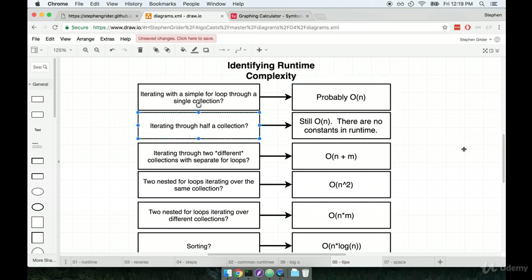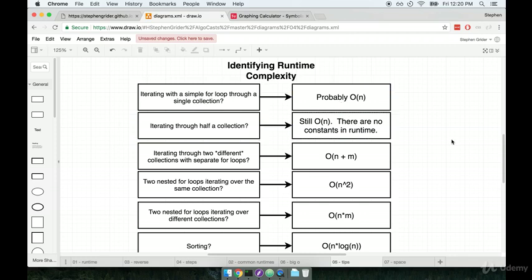The next thing to keep in mind is, okay, if we are only iterating through, say, half a collection, like if we only look at half a string, does that mean that we are using a runtime of n divided by 2? No, there's no such thing as n divided by 2 or 1.5 times n or 2 times n or 3 times n in runtime complexity. Take any of those numbers, what we refer to as constants, and you always drop them out of the equation. So anytime you see a for loop iterating over a closed set of data, even if it stops early, even if it says, I'm only going to iterate through half this thing, it's still going to be a linear runtime.